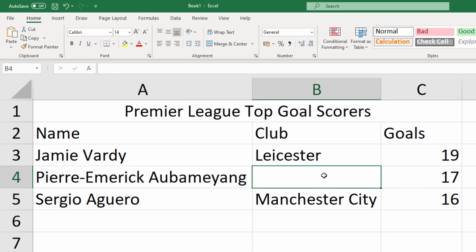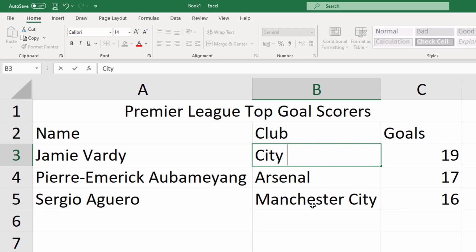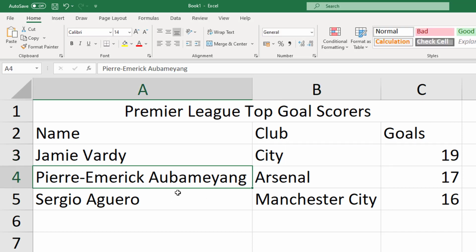I did forget here to type in Arsenal. Let me just do that. And also I noticed that I typed in Leicester but not Leicester City. That's inconsistent with Manchester City down here. So what I want to do is add on City to this. If I just click on Leicester and type in City, it gets rid of Leicester, which is really frustrating for people, because you'll try and click something and change it, but actually it will just delete what you wrote before.